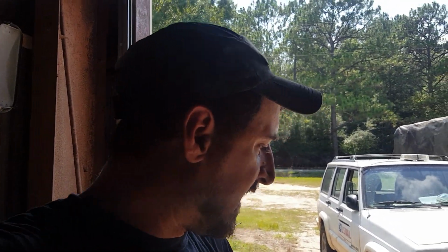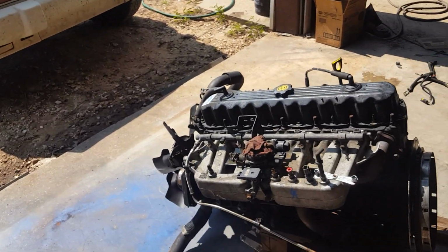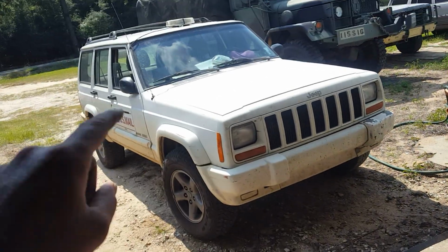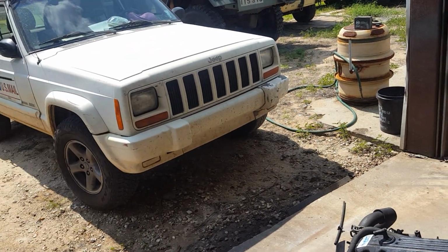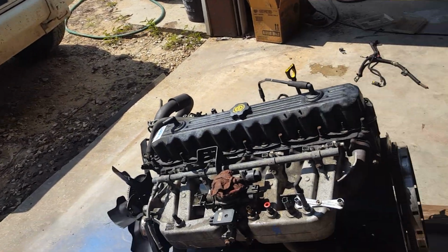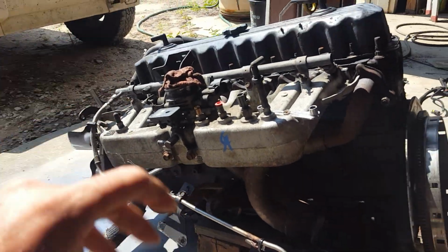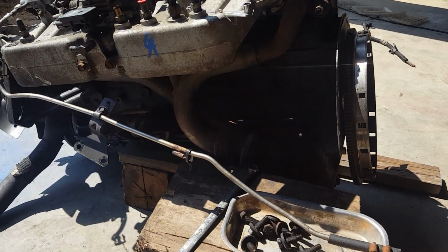We're working on the motor for the Cherokee again today. Going to be replacing the intake manifold gasket, and it's not for that Cherokee, it's for the Grand Cherokee. So yeah, I've already put a motor in that and then done a head gasket on the new motor. I'm not messing with that again yet. It's fine for now. This is Gary's replacement motor that was sitting over there.